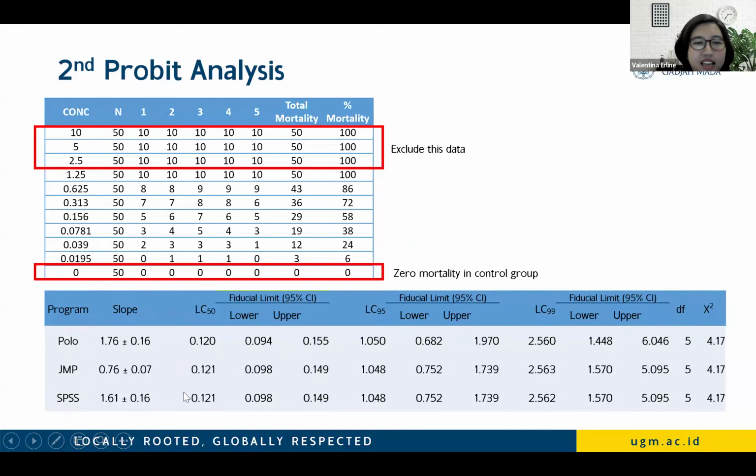As you can see here, the LC50 is actually the same. LC95 also differs by only 0.02. So actually the programs generate the same values.